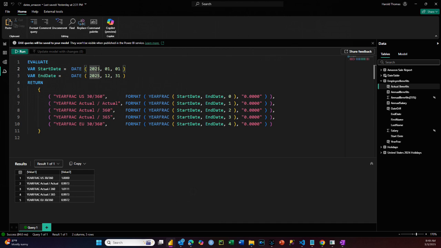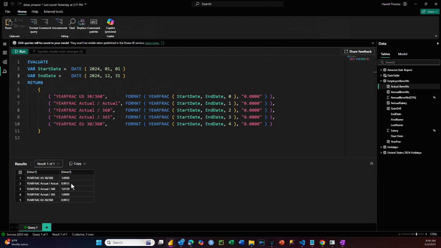Let me show you something else. If you change it to a leap year, they're going to change again. So US 30/360 is going to stay at 1, but now actual is at 1, and actual 360 has changed.